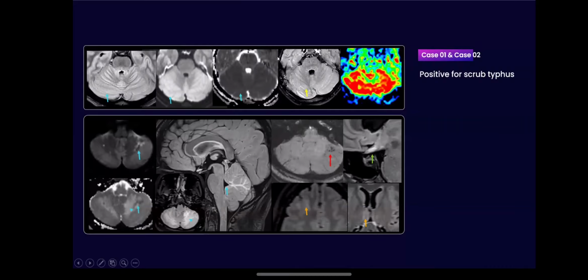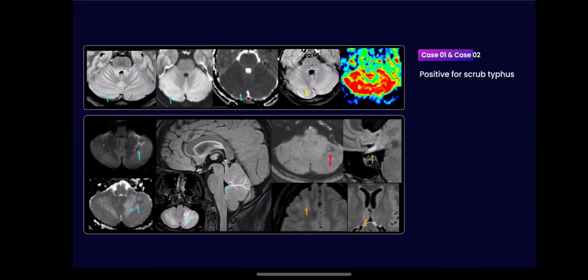Like I said, you will be hearing a lot about scrub in my talk because we've been able to elucidate some of the findings. Now, if you see cerebellitis in the context of a very dubious clinical history, where it's sort of subacute onset and you don't really know what is happening, one of the top differentials which I usually used to keep, I still do, is autoimmune encephalitis. I always ask them to rule out viral encephalitis as well.